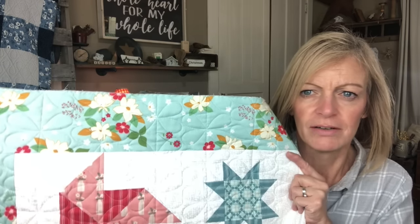Oh, I just love it. All of today's quilts were so fun. Everything from spring to summer to fall to Christmas, we had it all. Just so fun. So I hope you are making lots of time to quilt. And as I always say, every quilt is worth finishing.